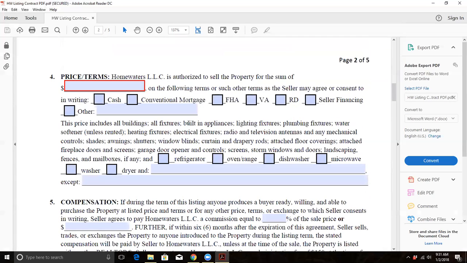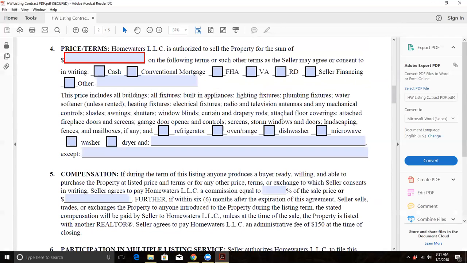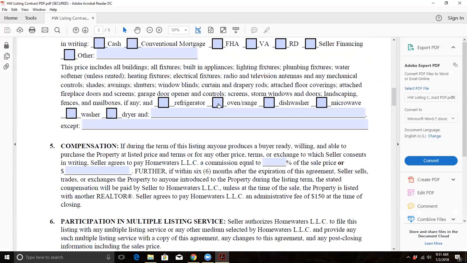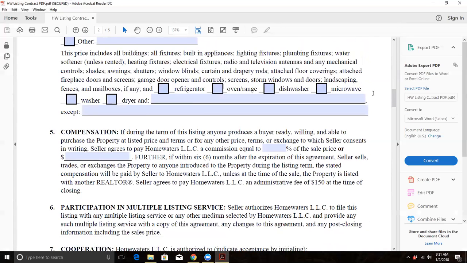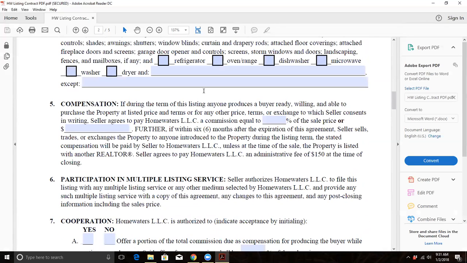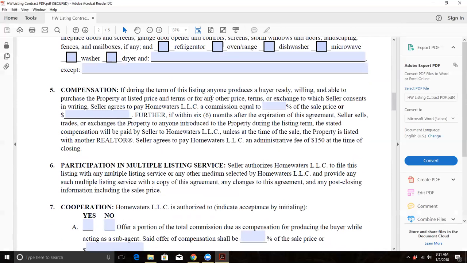Let's see here, price and terms. We did put in here the ability to select what type of financing that they would accept. And I think that might have been off the recommendation from the Garrar forms, if I remember, that we brought in on that one. Again, we wanted to reiterate what appliances are included in the sale, so that when it comes time for an offer to come in, they understand what they're offering, and we can make sure that this matches up with what a buyer's asking for.